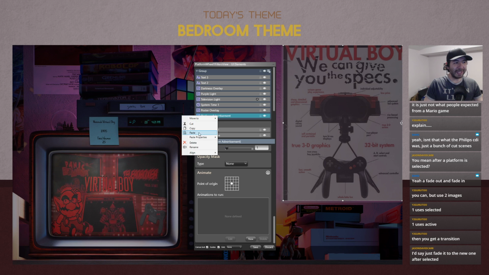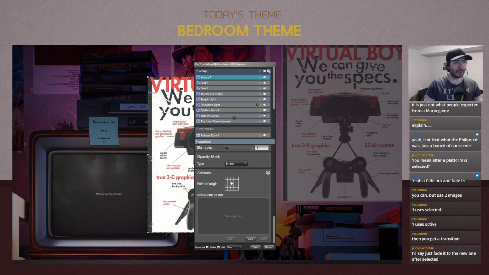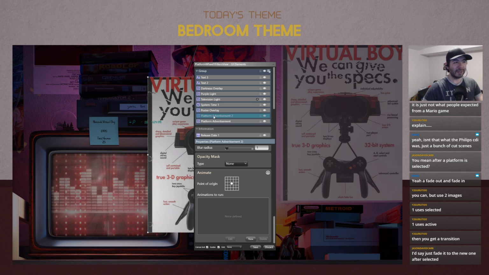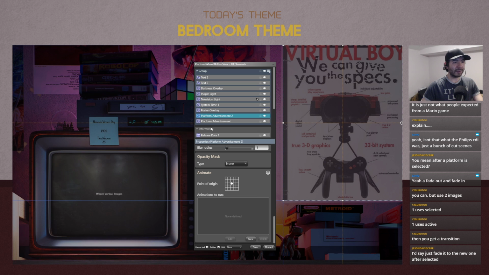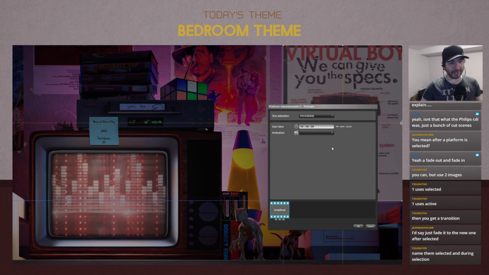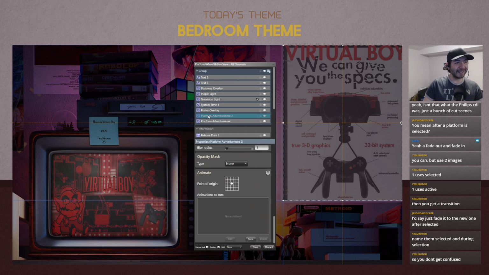Yeah, so I would need to copy and paste this. Let's say put them on top of each other. Basically a complete duplicate, platform advertisement 2. I would need to paste it exactly where it is. So there it goes. I'm gonna screw this up. Let's call it selected and enduring.